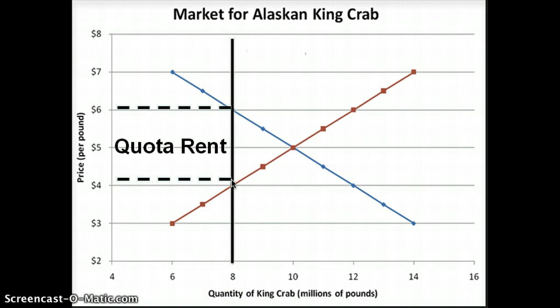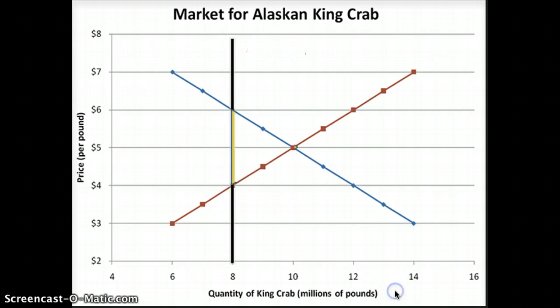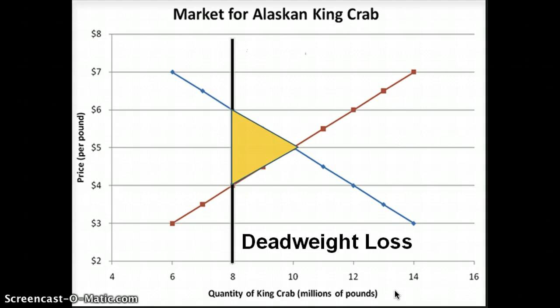People for that quantity are willing to pay $4, but they're going to pay 6 when you have a quota. And so the people selling it are going to make an additional $2, but this is the inefficiency, because if you're at the equilibrium of 10 pounds, you could produce 2 more, or in this case 2 million more pounds. Okay, and so I mentioned this, the dead weight loss to the entire system.